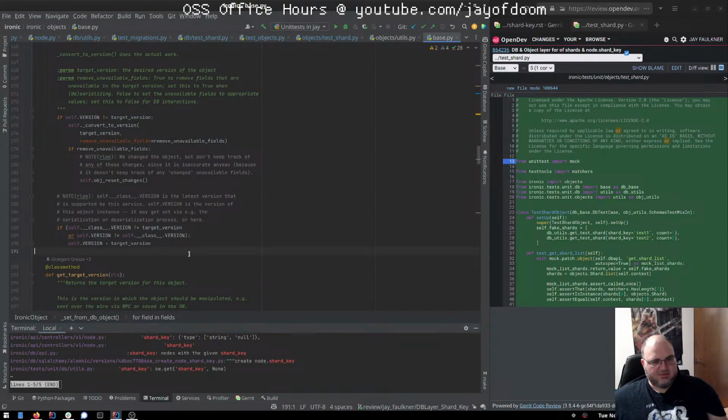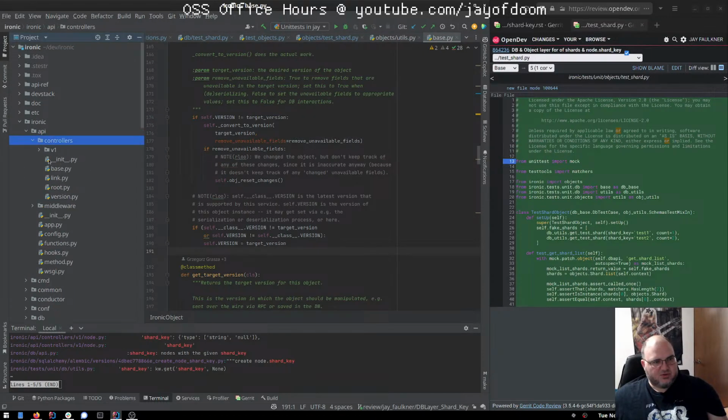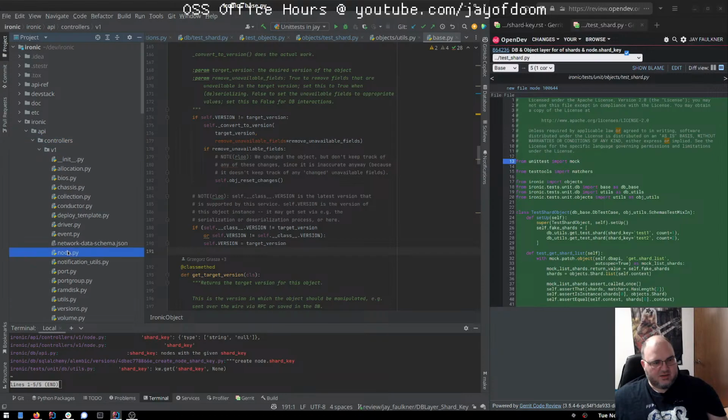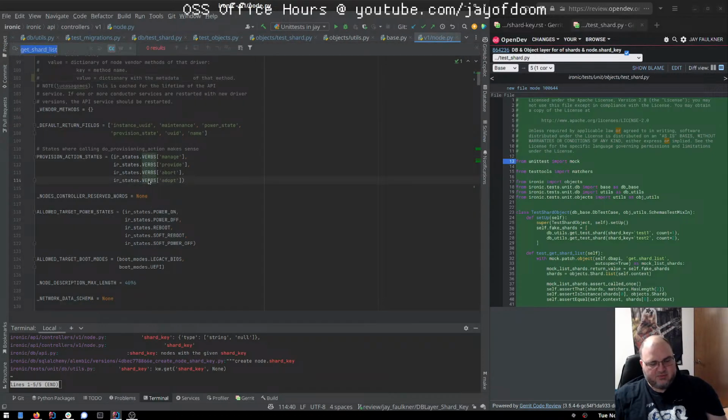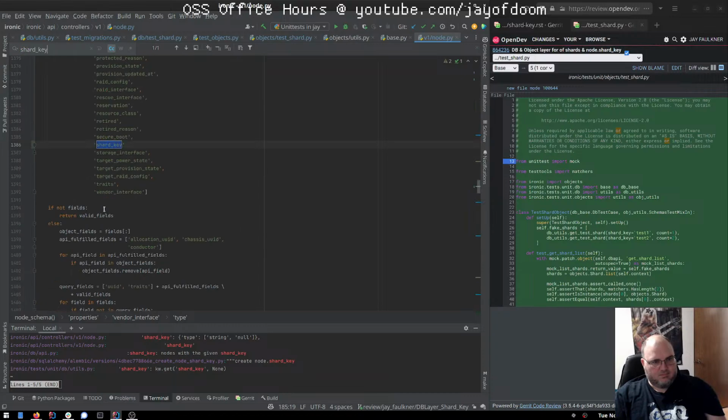Got it. So this is going to be what we're going to use as a base. We go to API, controllers, v1, node.py, where it says shard key. We're just going to make it shard. Another shard key in here somewhere, and we're just going to make that shard. Okay. On DB API, I think I have that open.